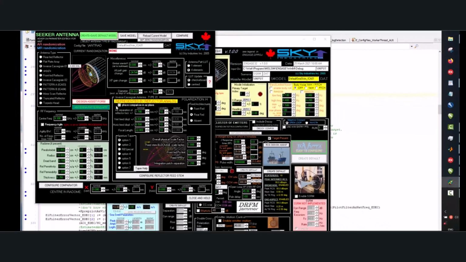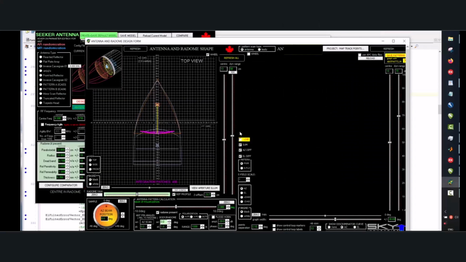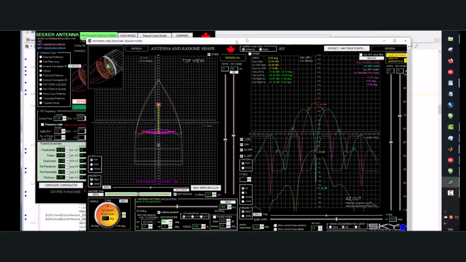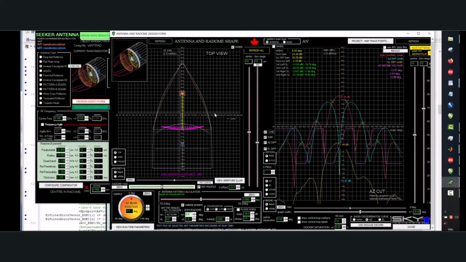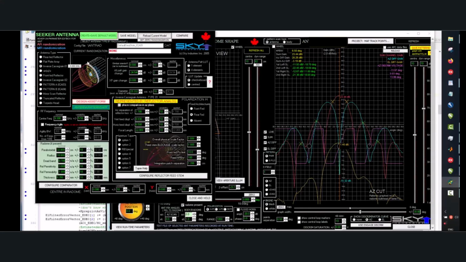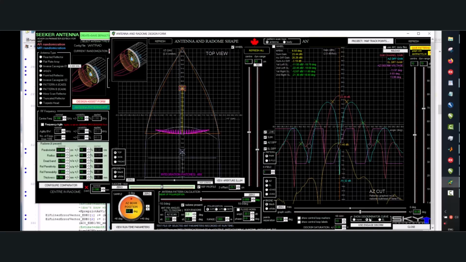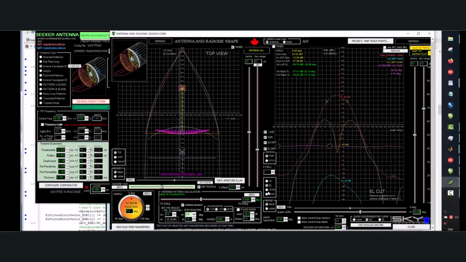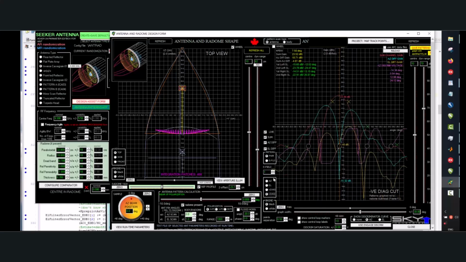But now again, back to the idea of verification. Look at if we click the design assist form, up comes a form. Click refresh and click live. Now this is that antenna with all these parameters in play, and it shows you an azimuth cut of the antenna patterns, or we could look at an elevation cut or a diagonal cut, positive or negative diagonal.